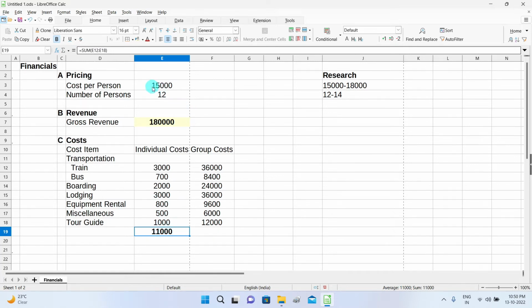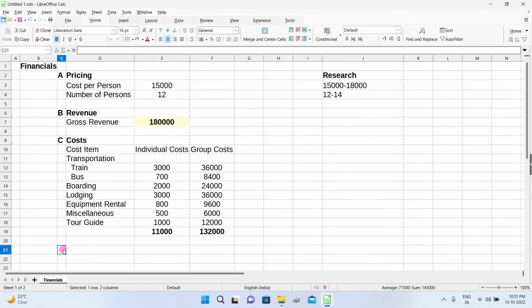So I'm charging 15,000 rupees per group member, and I am spending 11,000 of that 15,000, and I am therefore saving 4,000 per person. Let me copy this formula here as well, and we have a total for this. So of the total money that we have received, this amount is going in expenses, and the remainder will be what we have earned out of this entire exercise.